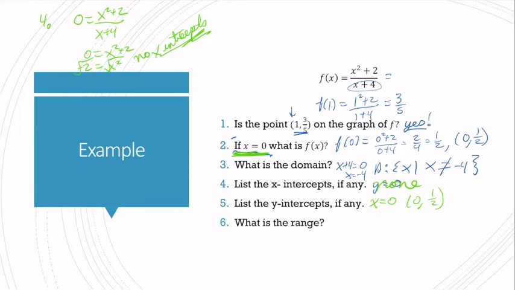Next, I'm going to need to know my range. It could be really helpful to use a graphing tool in order to determine our range, right? But I know that 0 isn't the smallest number I can plug in for y, but 1/2 is going to be the smallest number I'm going to get, right? My graph doesn't get any lower than that. So my range goes from 1/2 to infinity.